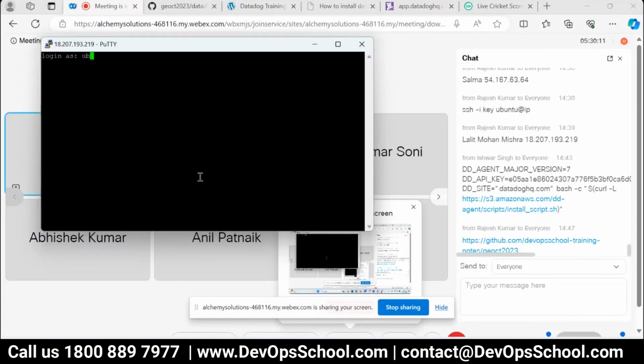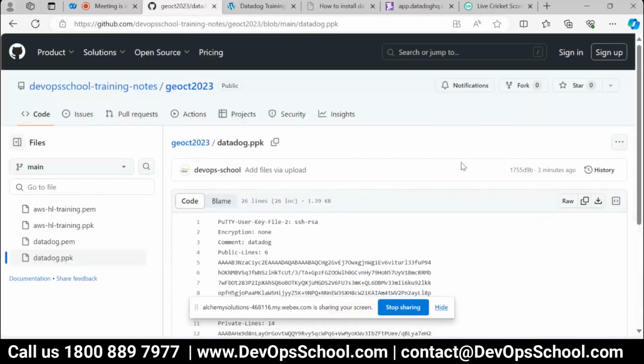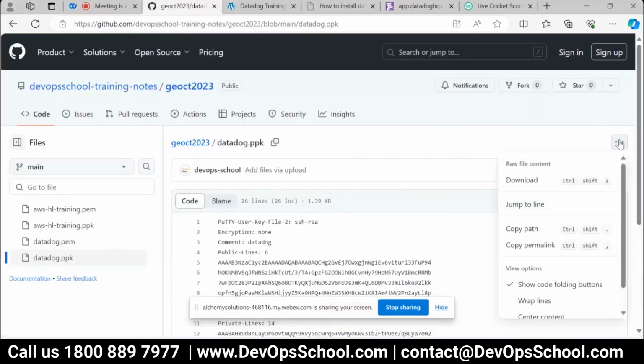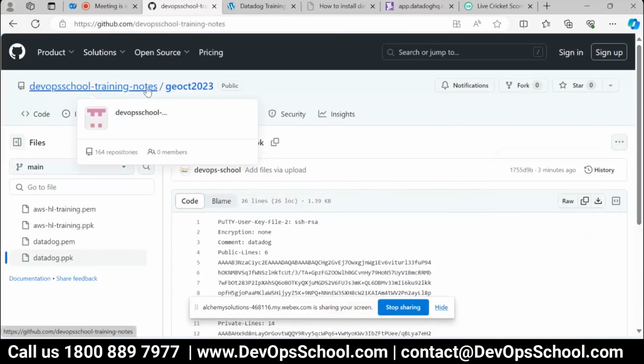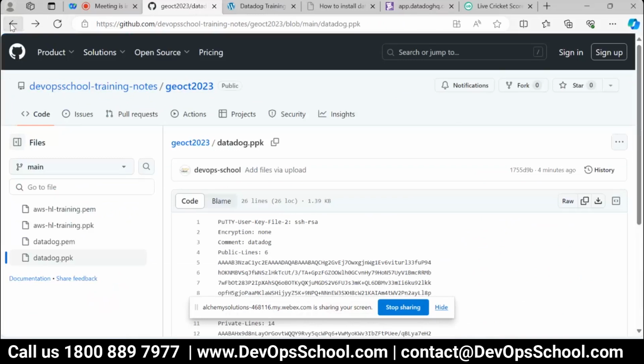Yeah. Your IP address which I gave you, 219, right? Yeah. This one you just share. Okay. Did you download it or copy the key? Download. Okay, Ubuntu.